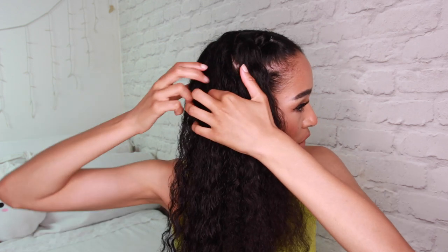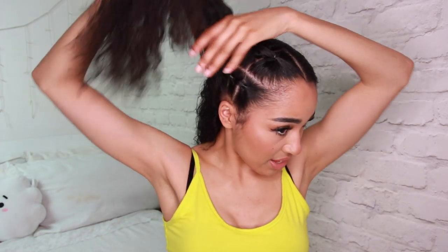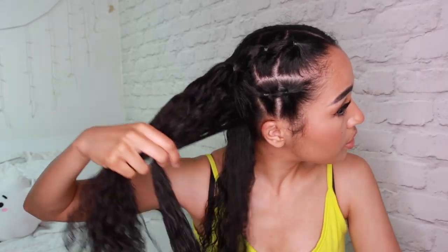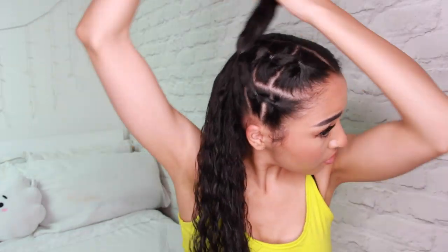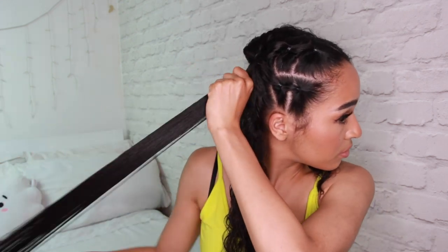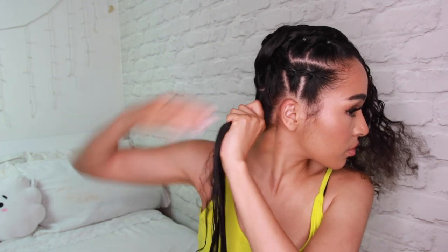This is where I think they join, so I'm still going to take a section like this but it's going to go the whole way down to the ends of my hair, and we're going to join the two pieces of hair together. When you bring the bottom row and the top row together at the back, really make sure that you're lifting that bottom row up to the top to meet it there. Make sure it's nice and high and close to the center of your head — that's really going to give this hairstyle that snatched look, making it look really put together, nice and high, nice and tight.